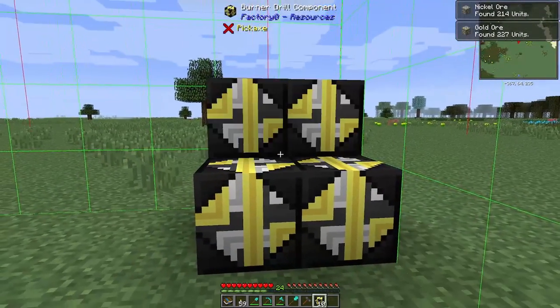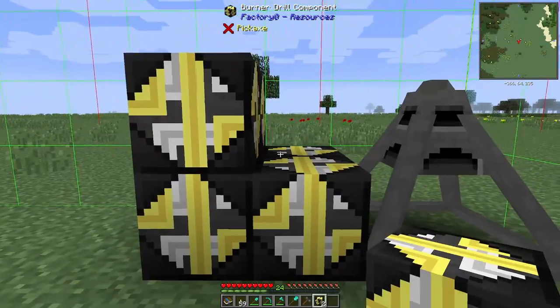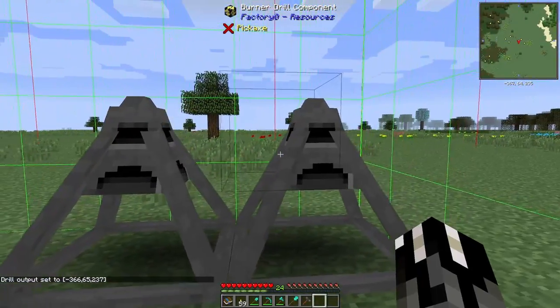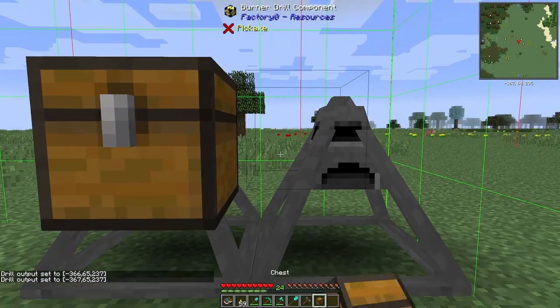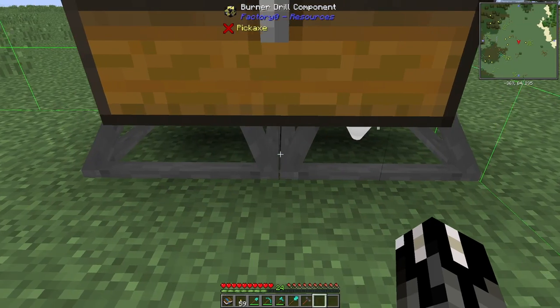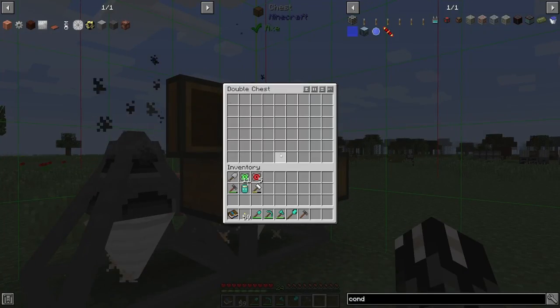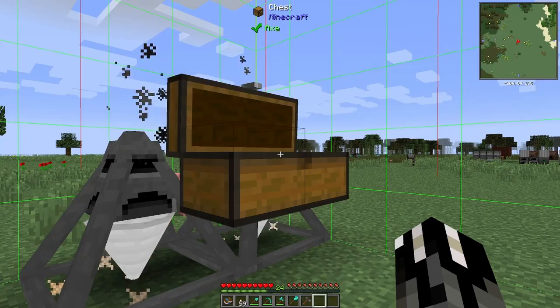1, 2, 3, 4. 1, 2, 3, 4. Like that one and that one. And then we can do this. Toss that there. Perfect. And that's good. Now, we should get more copper coming in. Nice.